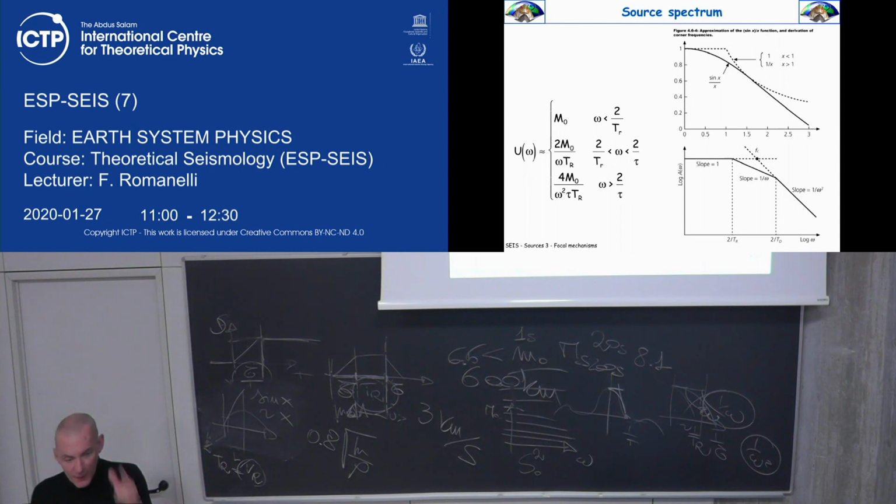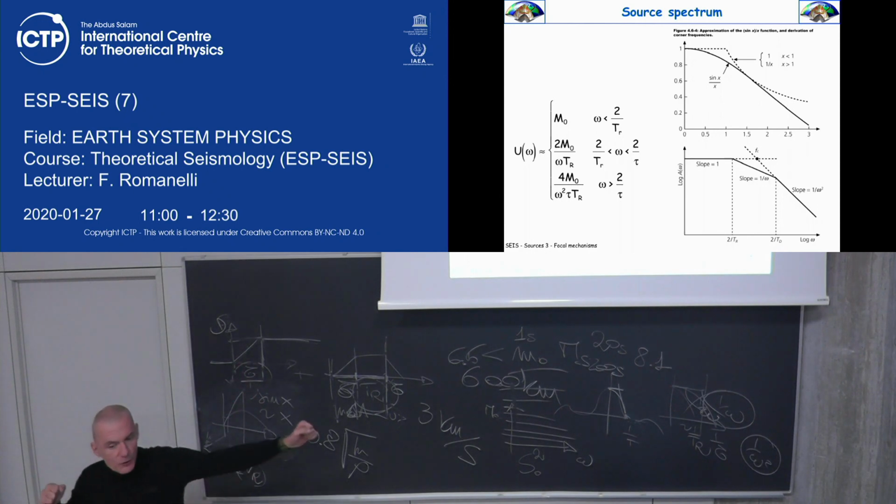Then we move to the frequency domain and the convolution becomes a product. A product of what? Well, the Fourier transform of a boxcar, a sinc function, whose first lobe, that is the most important, will occur at 1 over the duration. Actually, there is a 2, because there is the 2 pi, but it's at 1 over the duration of the boxcar. If a boxcar is very long, so long that it is infinite, it will be a delta. And if the duration is going to 0, the sinc function will be flat. So it's like no effect. But in our case, we have a product of two sincs that can be approximated in a terrible way, but useful.